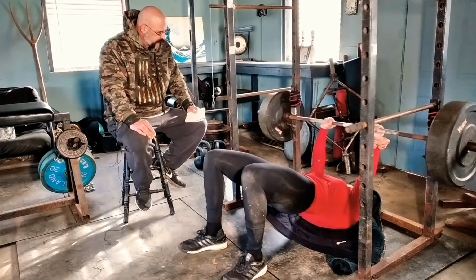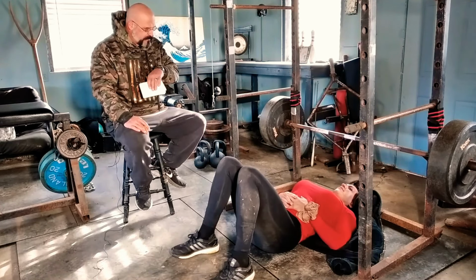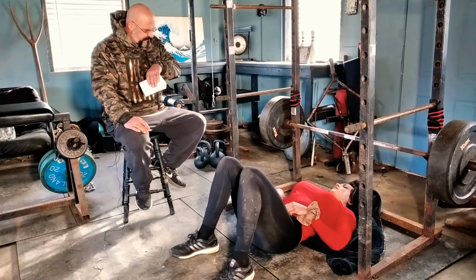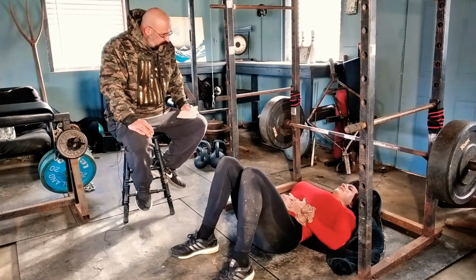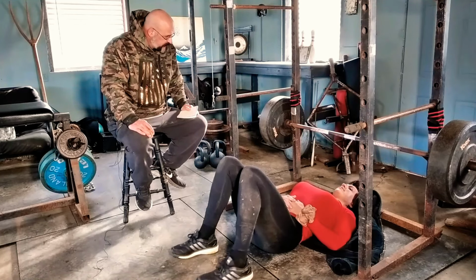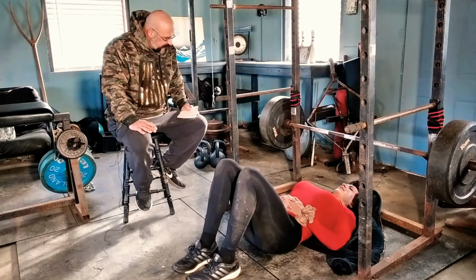Good. We have seven sets in. And we are at... I might have misspoke. We're at 15 minutes and 22 seconds. So we've got one quarter of the time of our workout left. And we've got about three quarters of our workout done, 7 out of 10. So you're about on time. Just do everything right from these last ones, okay? Three sets, do them right.